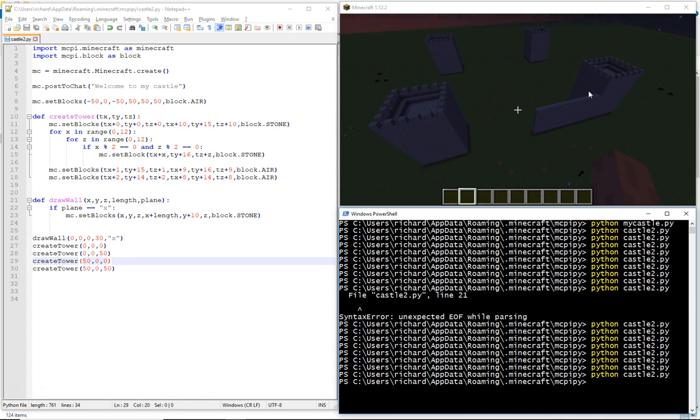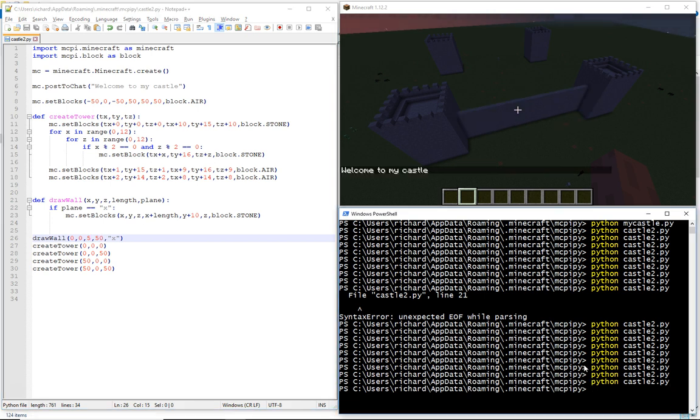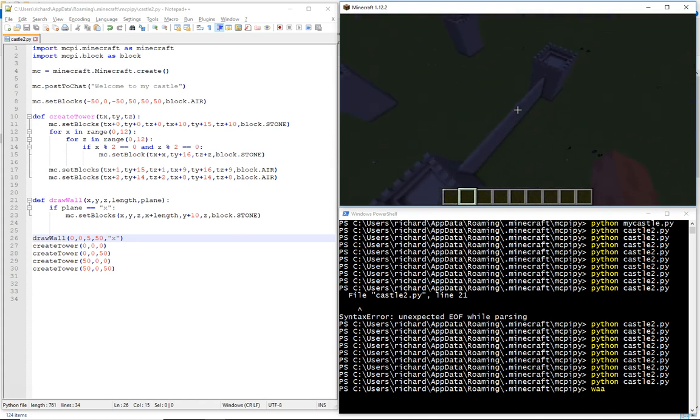I'll put the wall in the middle, actually. So let's put it at 50, and the Z axis I think will have to be, let's try 5. Maybe that will put it in the middle. I don't actually know. That's a good thing about coding. I'll just play with it. Look at that. Perfect. So now we've got one of the walls done, which is good.